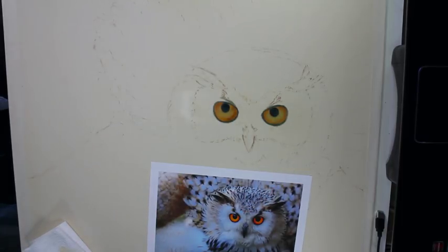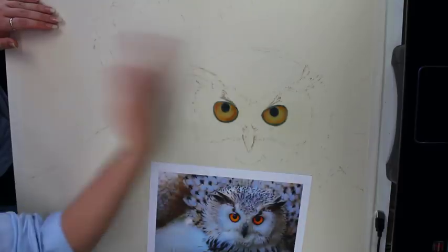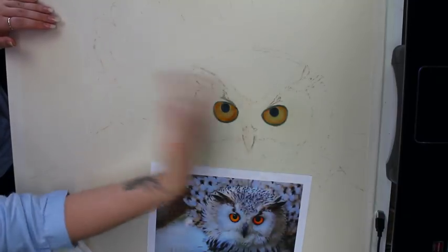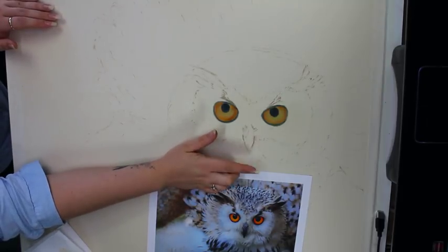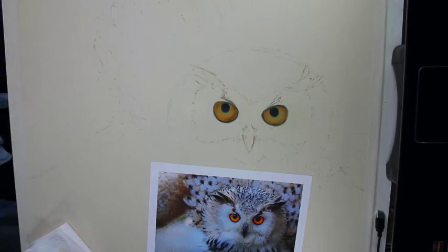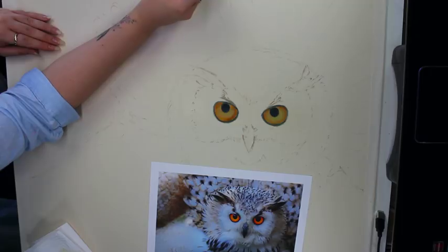I only need it over the eyes, I don't need it anywhere else because we haven't applied the PanPastel anywhere else. Now this doesn't take too long to dry, so just let it do that. While we let that dry, actually, maybe we will add a bit to the beak. So I'm going to use the phthalo blue again.